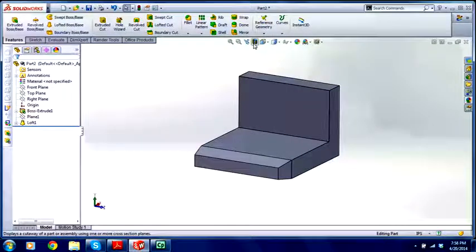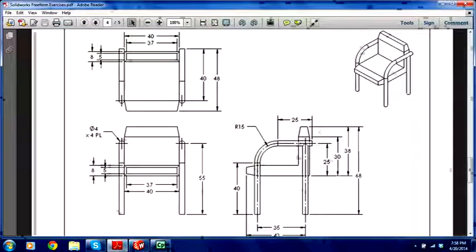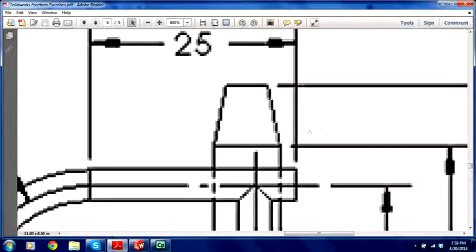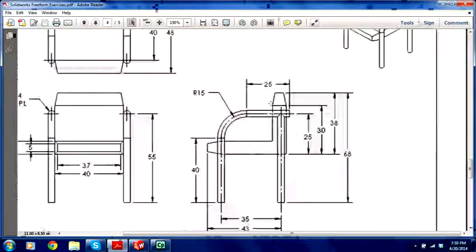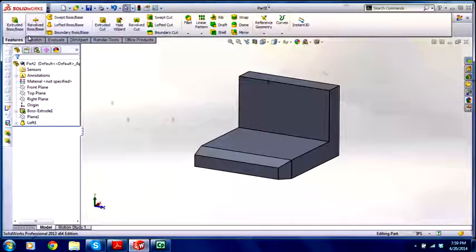In order to do a draft extrude, I need to know what the angle is. So if it's 8 going down to 5, and it's got a height of 8, yeah, if you know what this angle is, it looks like about 5 degrees, you could do a 5-degree loft. I'll show you what I mean. I should be able to figure that out easy enough.